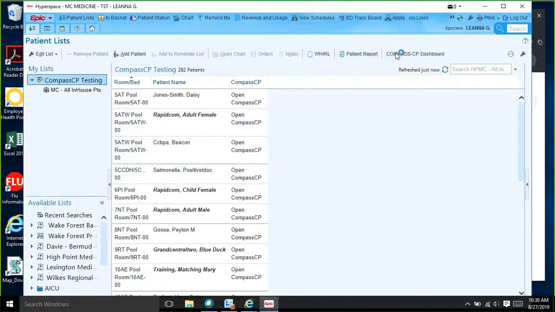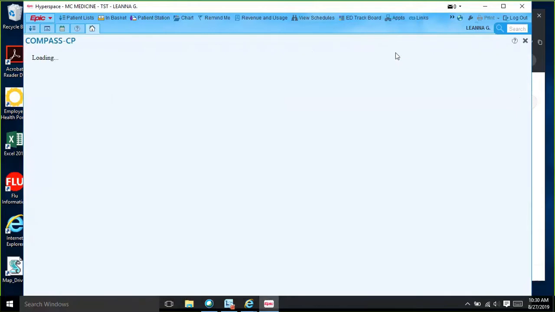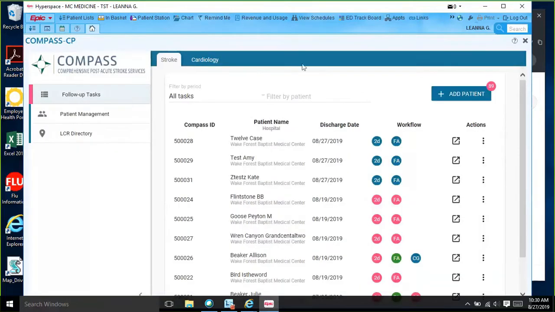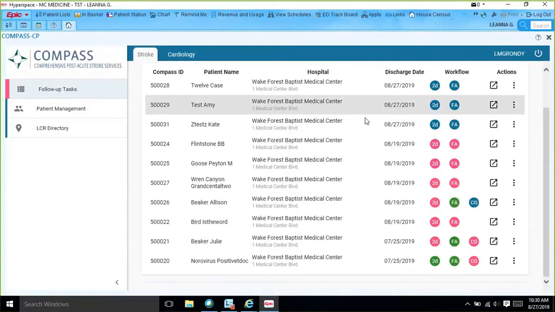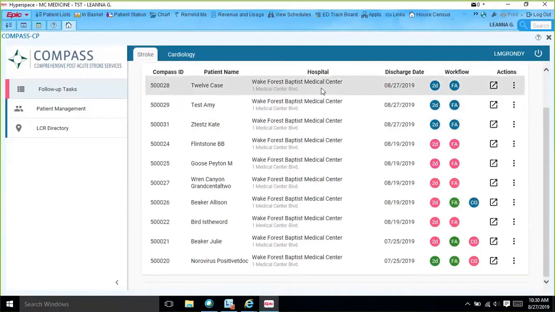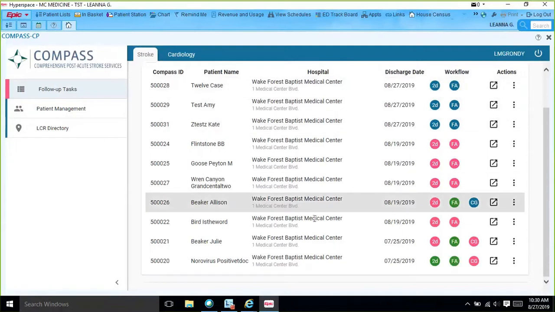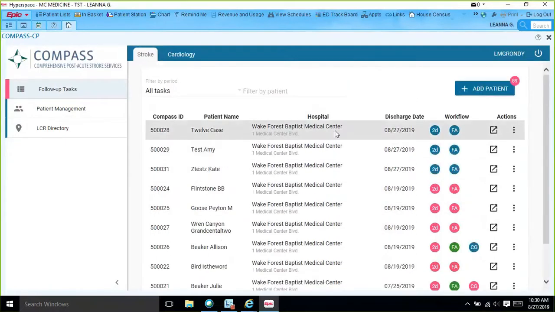And as you can see, as it loads, you're not leaving Epic at all. It's not popping out in another tab or anything like that. So this is the main dashboard where you can see all the patients that you're actively taking care of. You can see the hospitals that they're enrolled in. So hospitals like CHS that have multiple locations can have the different ones isolated here, or you can focus on just the one hospital. So if I'm the provider, I can see that I have 89 patients waiting for me, so that's quite a lot.